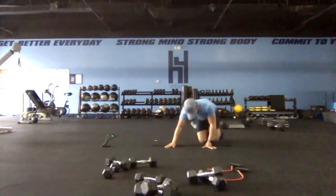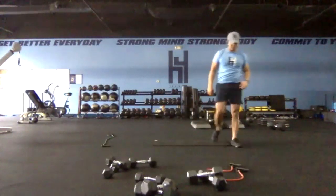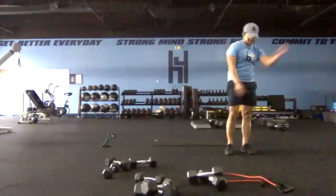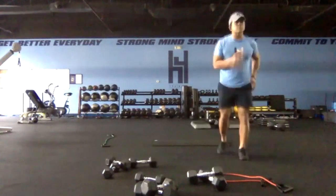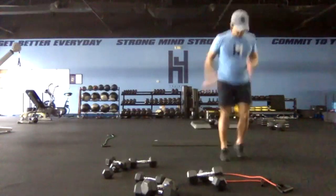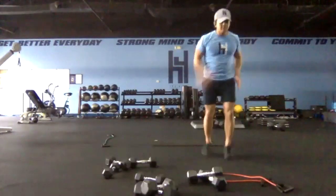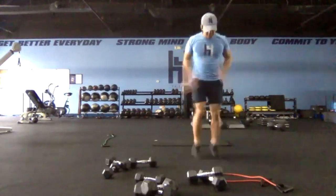Up on our feet. Kind of switching gears here. Starting with the Ali shuffle. Pumping the arms, quick feet, get set, and go. Let's knock them out here. 25 seconds. There we go. Way to ramp it up. Only one more circuit after this, guys. So push it now. There we go. Come on, rep them out.